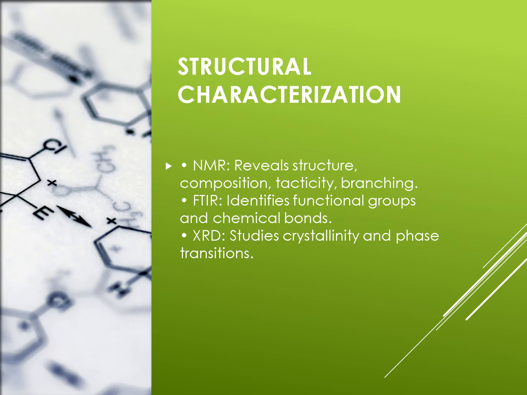It identifies the specific chemical bonds and functional groups in a sample, great for spotting impurities or tracking degradation. Finally, X-ray diffraction, XRD, reveals whether a polymer is crystalline or amorphous. This helps in understanding phase transitions and blending behavior. Together, these methods form the foundation of structural understanding in polymer science.